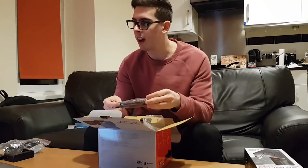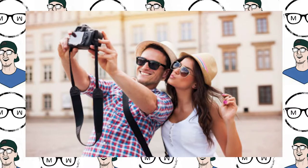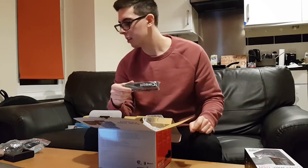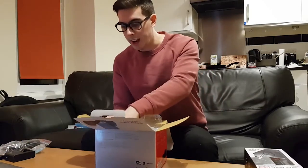The Canon strap. If I ever wanted to look like a douche on holiday, then I would put this around my neck. Other than that, nice extra, thank you. Let's get the actual camera out now.